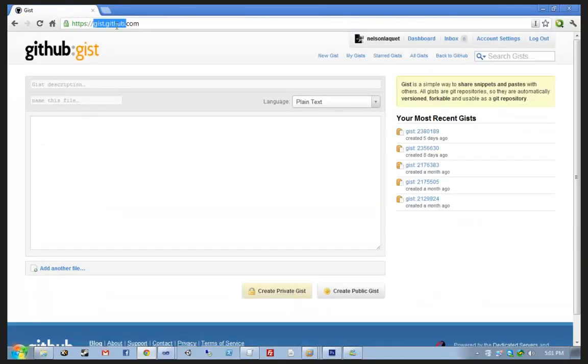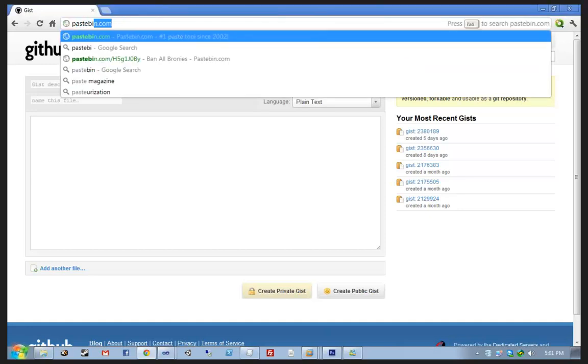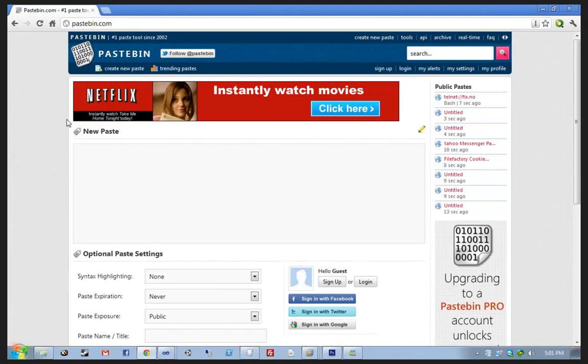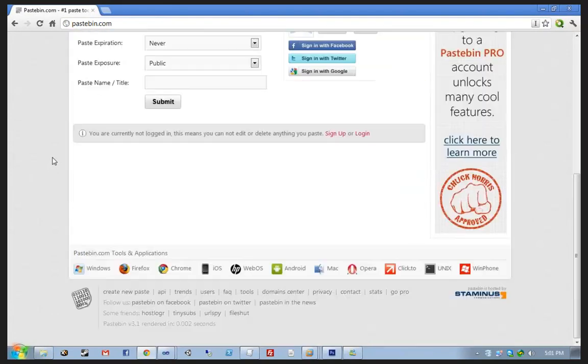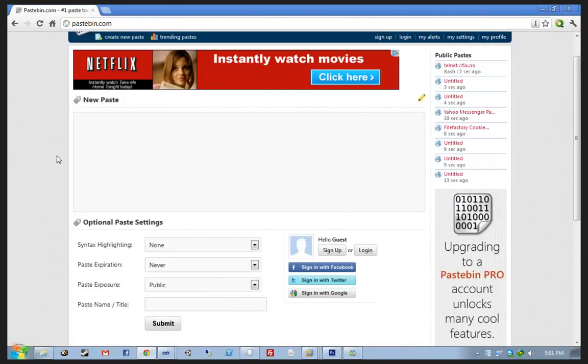That's why Pastebin's easier. And if you have problems with that, you can try Pastebin as well. Either way, I really need to see all the code.